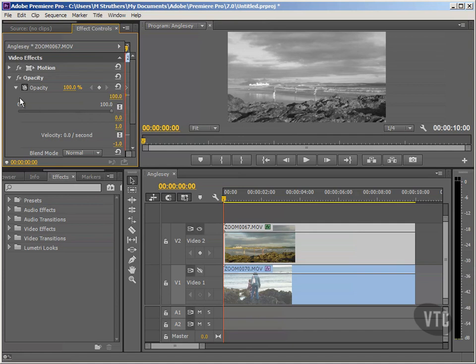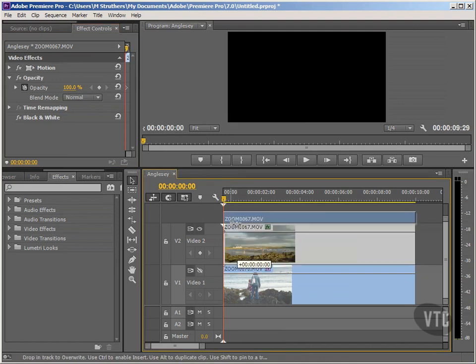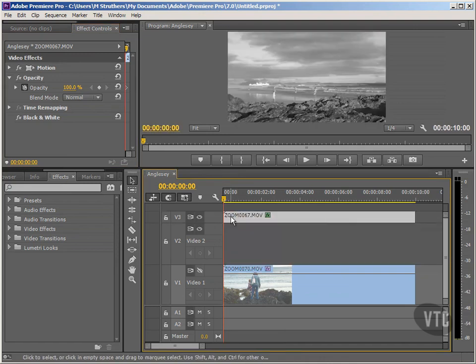So I'll revert back to 100%, and I'll come down to video track 2, because what we need to do with this monochrome filter, we need to duplicate our clip on video track 2. So what I could do is left click on it here and drag it up where there isn't a video track 3 at the moment, but because I am dragging it up and disengaging, then that will automatically create that new video track for me.